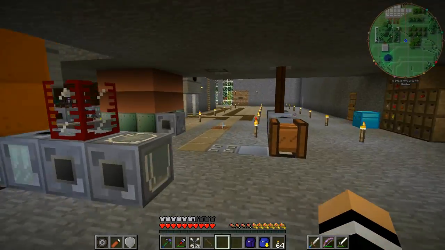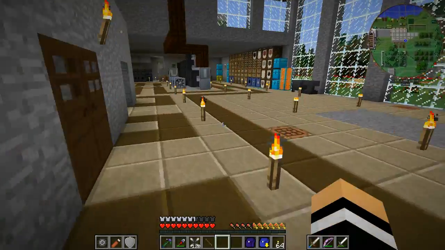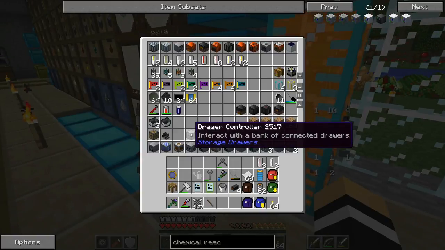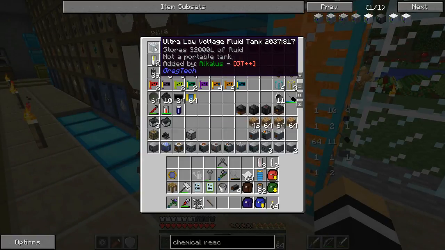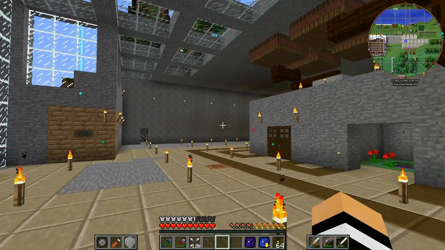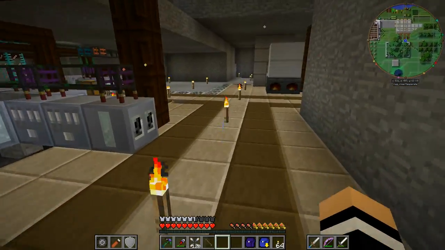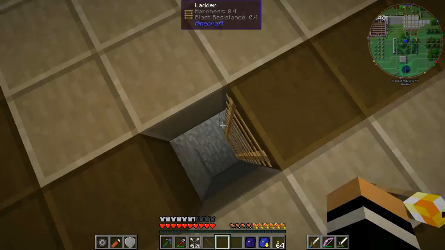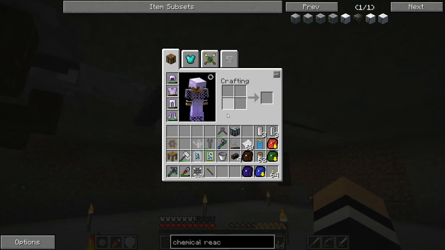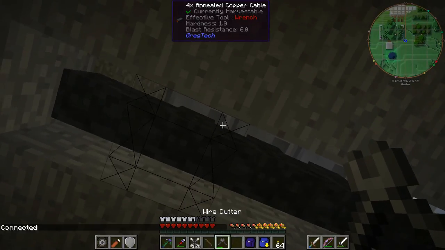All right, now one of the things someone said on one of my videos, and again apologies because I can't remember who it was, instead of using the fluid canning machines, we're gonna use one of these fluid tanks. Let's use the ultra low voltage one. Now, the reason we are using this is because it just doesn't take power, apparently, and will can and uncan fluids pretty nicely. So let's just quickly dash down here, grab our wire cutters, connect that up.